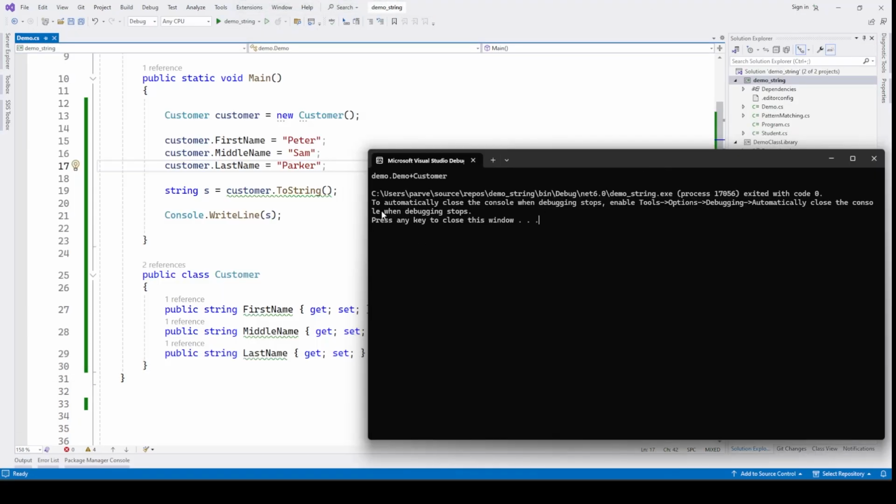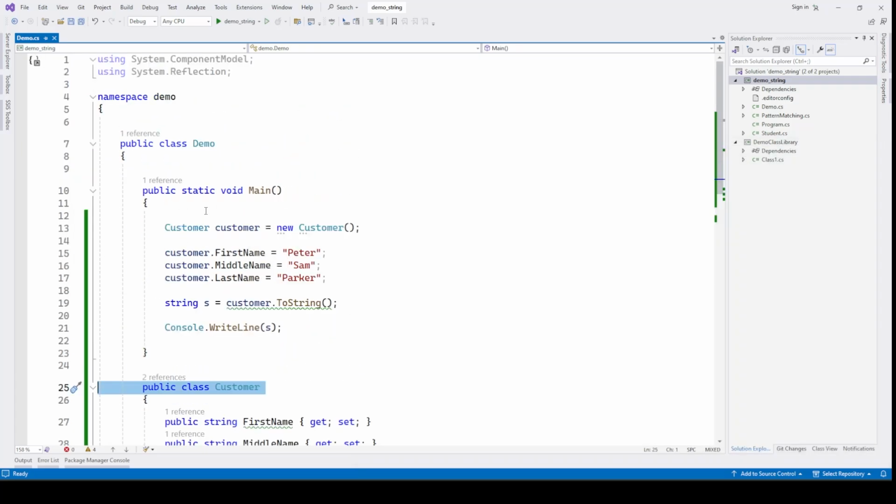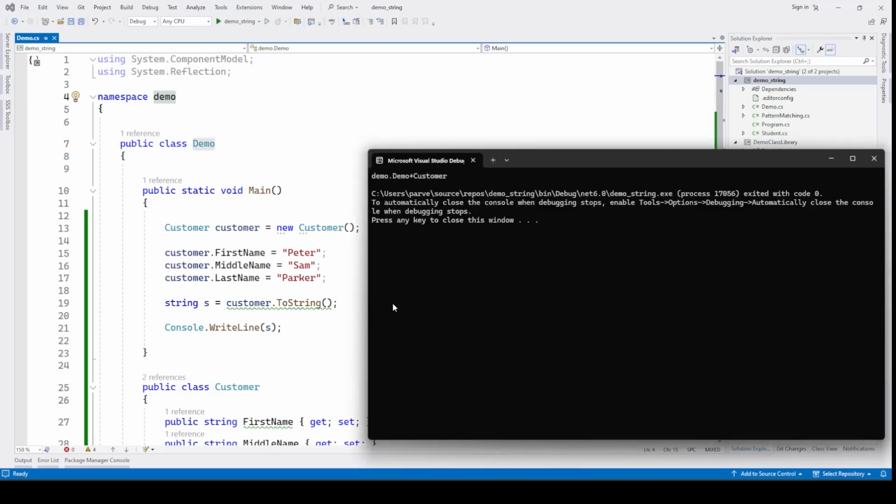You will see we are printing the namespace of the customer class because the customer class is present inside the demo class and demo class is present inside the demo namespace. That's why we are saying demo.demo plus customer, because this is a nested class. That's why we can see plus here.